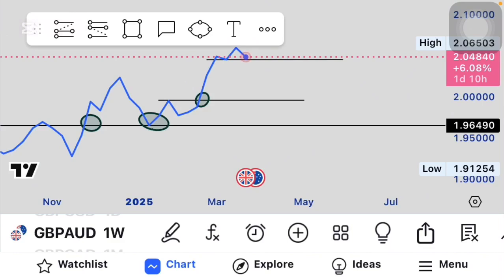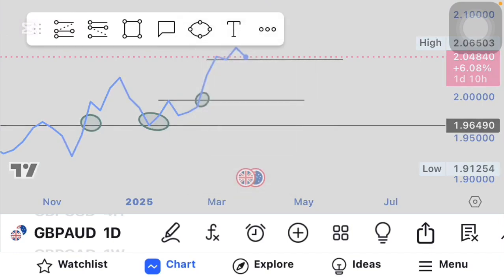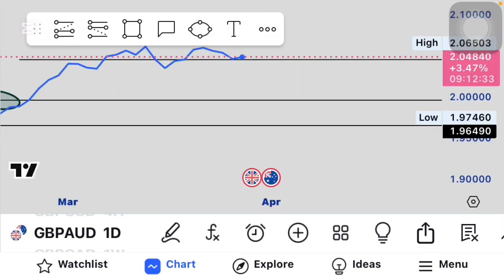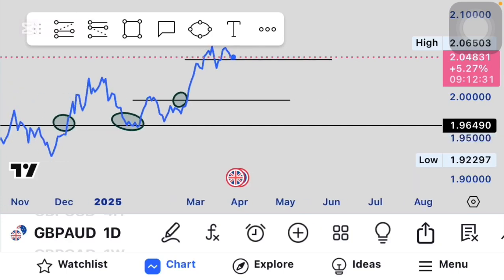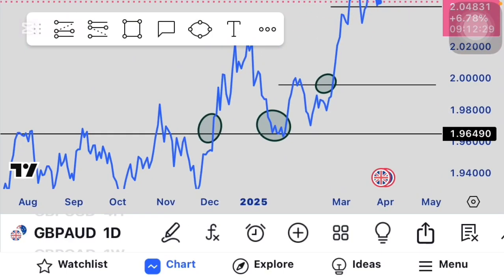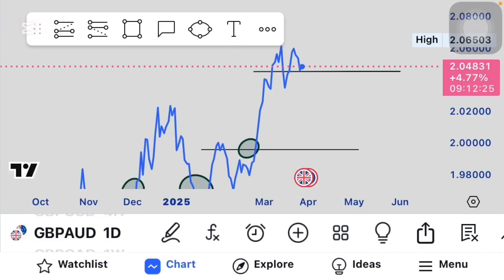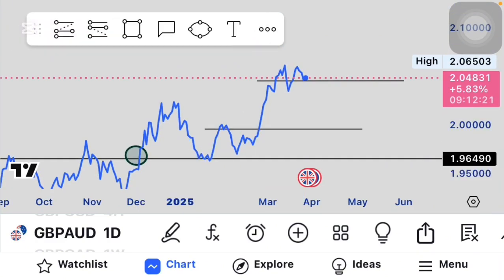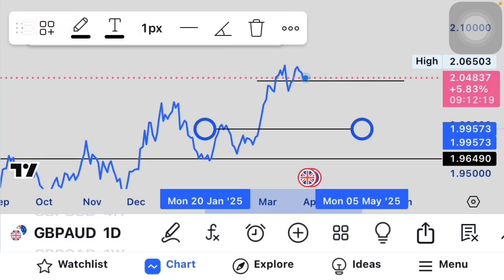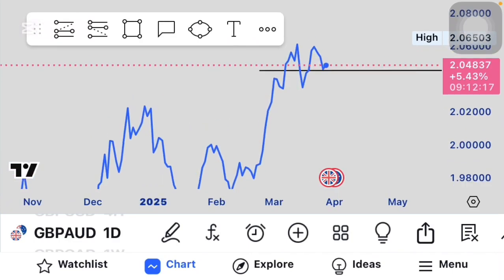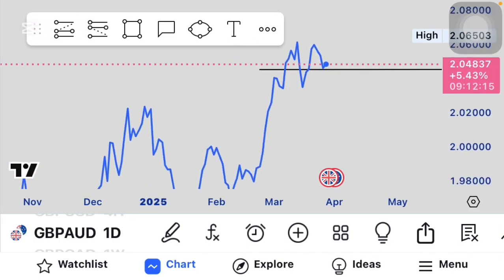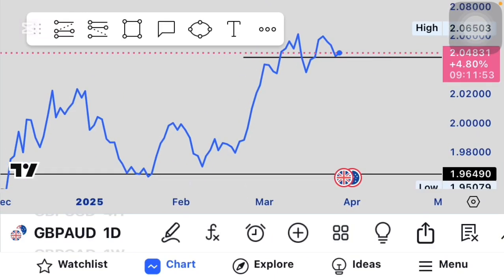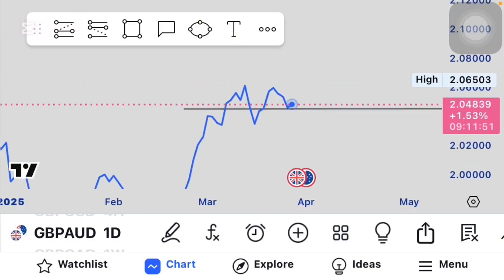Let's go to the daily time frame. We know what we have on the weekly time frame: bullish. So this is the daily time frame. On the daily time frame, I'll delete the markups here to make our chart free again, because we know the trend we are on the weekly. Now on the daily time frame, what can we see here?